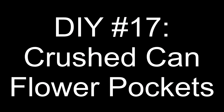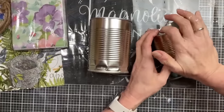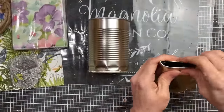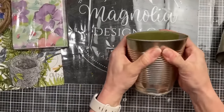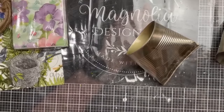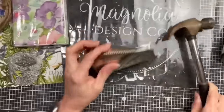DIY 17 are these crushed can flower pockets using two recycled cans, some napkins, some Mod Podge, and then greenery, and some of this jute twine wrapped wire. Now, for making these, you have to also remove the bottom from the can so that it's just a tube, and you're going to kind of bend it in half, squishing it at the bottom, doing as much of it as you can with your hands, and then I'm going to hammer the bottom together with a hammer here in just a second to get it nice and flat, and then flip it over and make sure you do it on both sides.